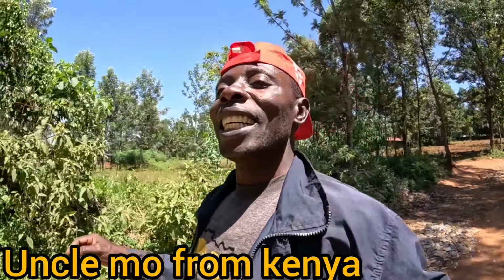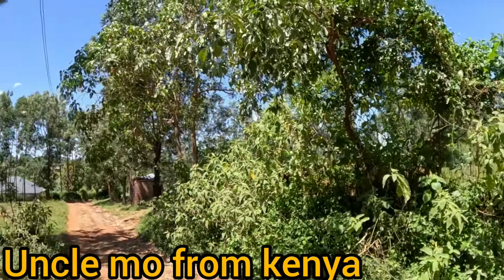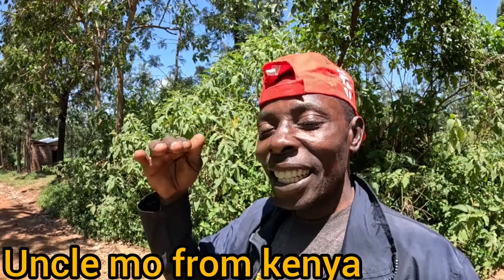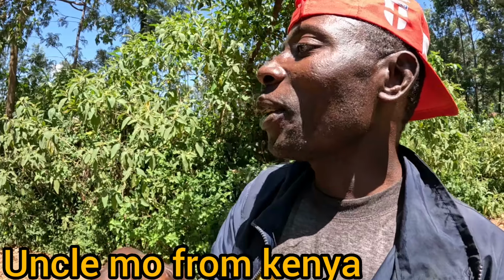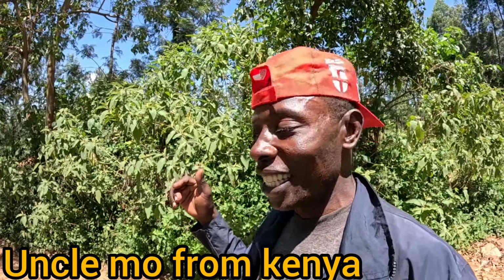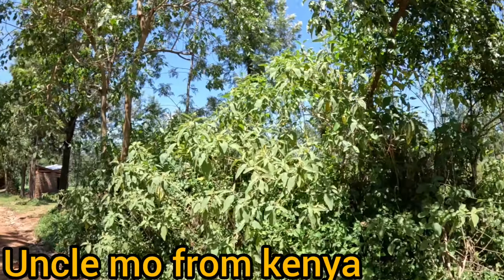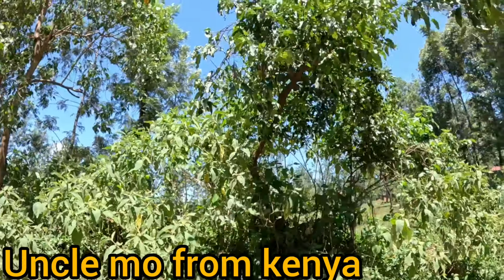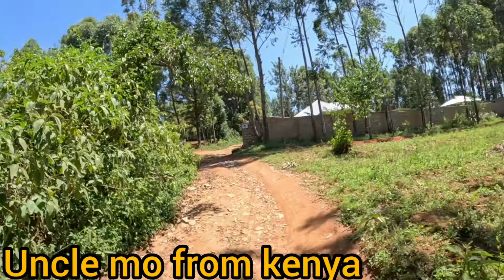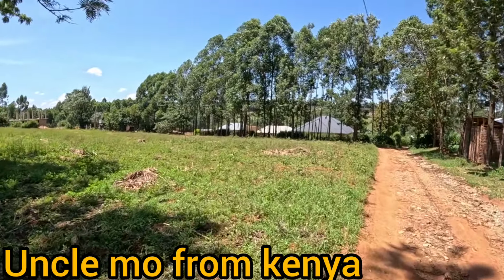Even my friend, a colleague, is coming from Australia, bringing me a kangaroo. I don't know how my brother will travel with that kangaroo. One of my friends was telling me, uncle, don't run with your dog. My dogs, they are okay. In your place, the dogs sleep in the house. Here in the village, the dogs sleep outside because they are security guards. Here is different. The dogs are special for guarding, not for any other thing, or we use the dogs to hunt. But mine will be hunting inside the home, because I don't give them out to go. They will be just around here, making sure things are safe.